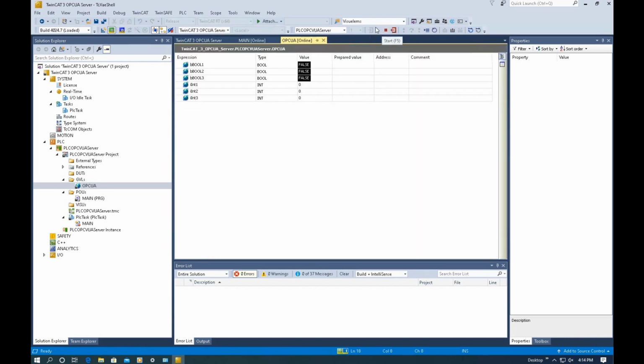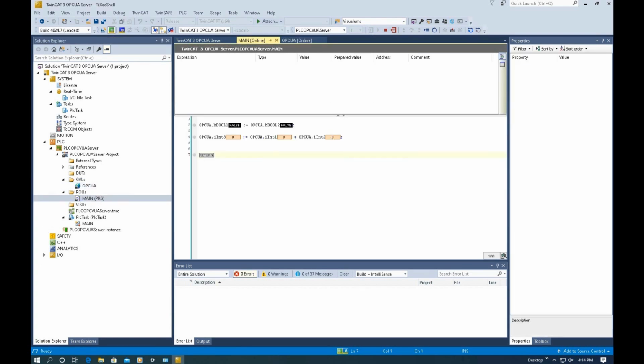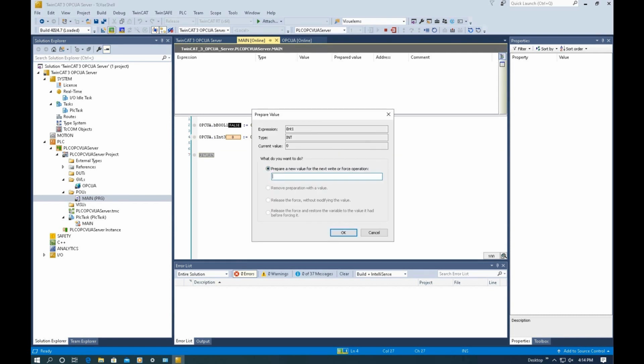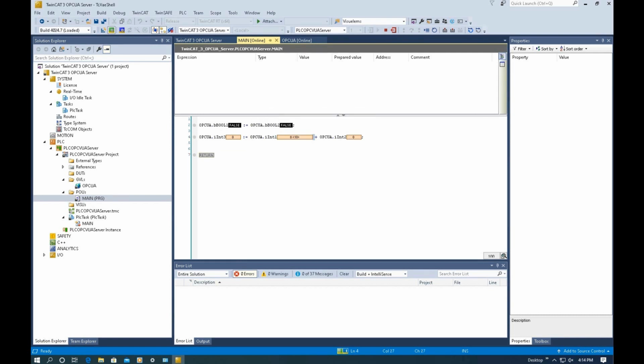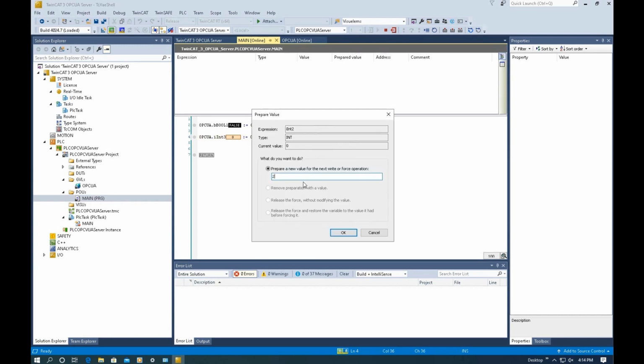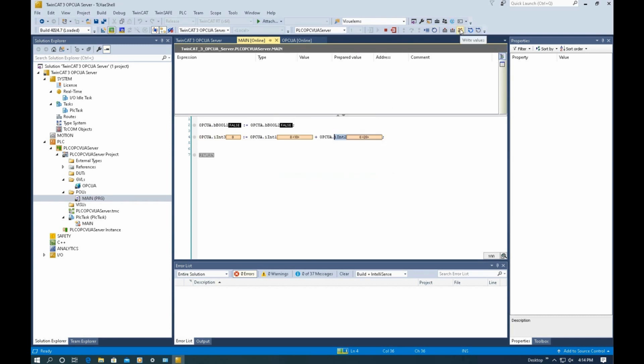And once I hit this, currently it's running. So if we go to the main, we can see this data is running. For example, if I double click this and hit 10, and if I hit 20 here, and once I hit this write value, this value will write into this logic, and it will run the calculation. So we can see it's changing. So bool, we can double click. So this bool is prepared for next time when I hit this write value. Once I hit this write value, it will write into this value. Okay, so we will prepare this data here.